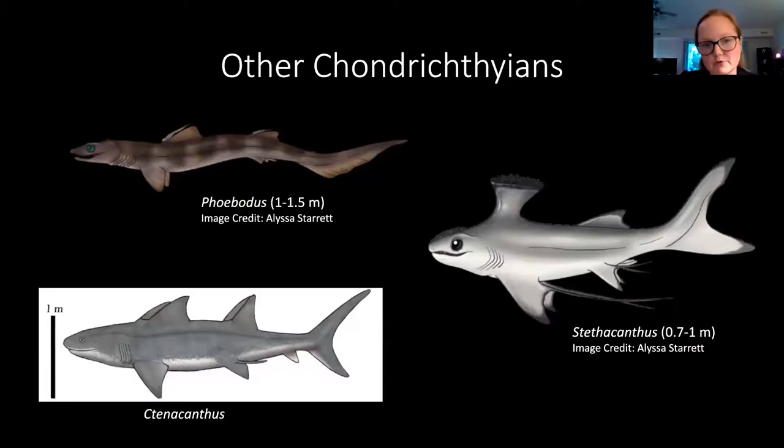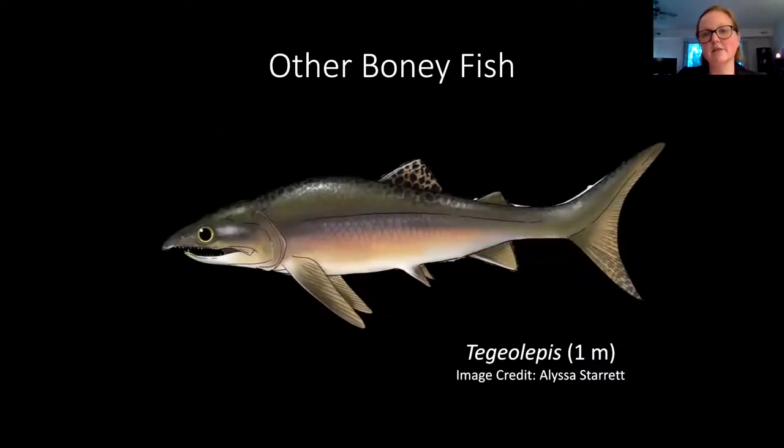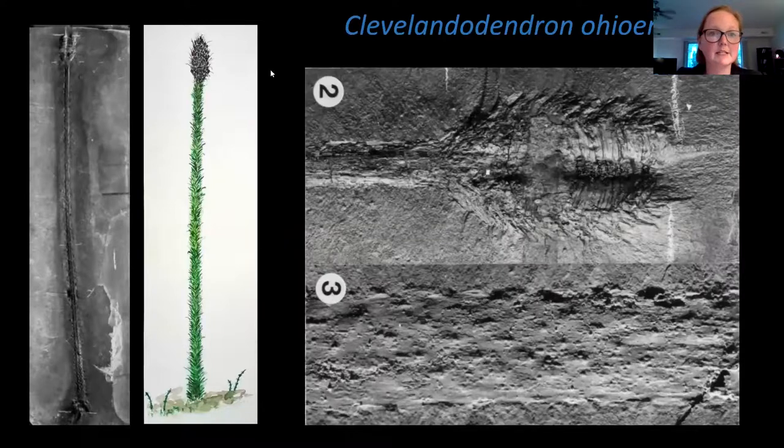All the shark fossils I've shown so far are Cladoselache, but there are a couple of other sharks. The second most common is one called Stethacanthus. Stethacanthus and Phobodus are relatively rare. Other than Canobius, which was that little fish found in the stomach contents, we do have a few other small bony fish — this one is Tamiobatis, our largest osteichthyan or bony fish, and they weren't very big. We also have a phenomenal club moss — complete, not even just a fragment, from what look like fruits down to the very tip of the plant, probably about three meters long. This was found during the I-71 dig, and there's no way we could have uncovered something like this if we had to tunnel into the shale cliff. An amazing, one-of-a-kind find.